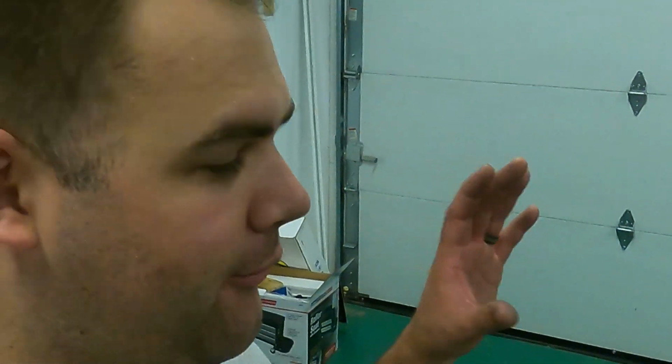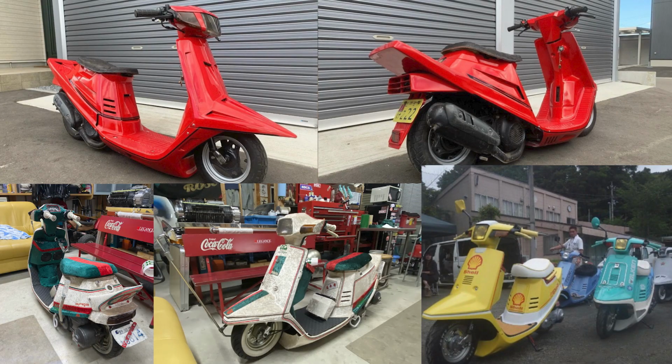Okay, so I picked this up from a local here in Virginia, pretty much right whenever I got to Virginia Beach. I saw it pop up for sale and I had to go get it. It was a pretty good deal, and I really like this bike a lot more than the Aero 50, the Tact, as far as the Ginski style scooters go. I'll go ahead and drop some pics here of some of the favorites that I've seen, and let's give a walk around of this bike.